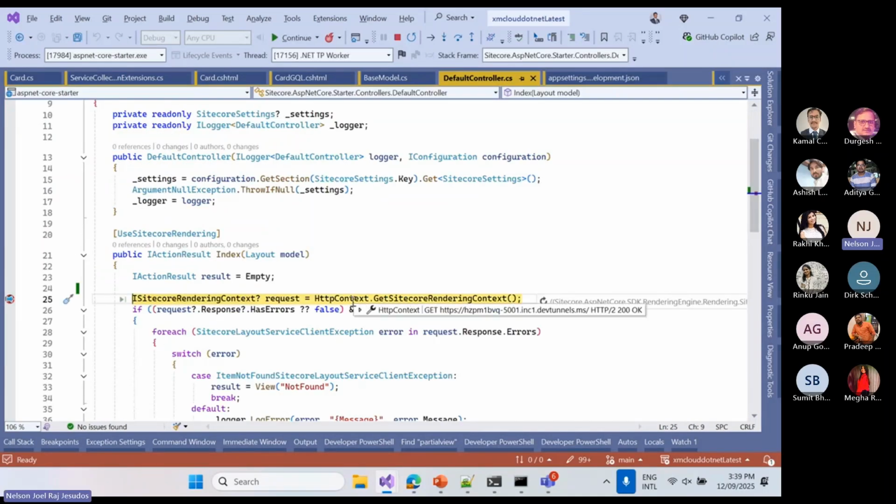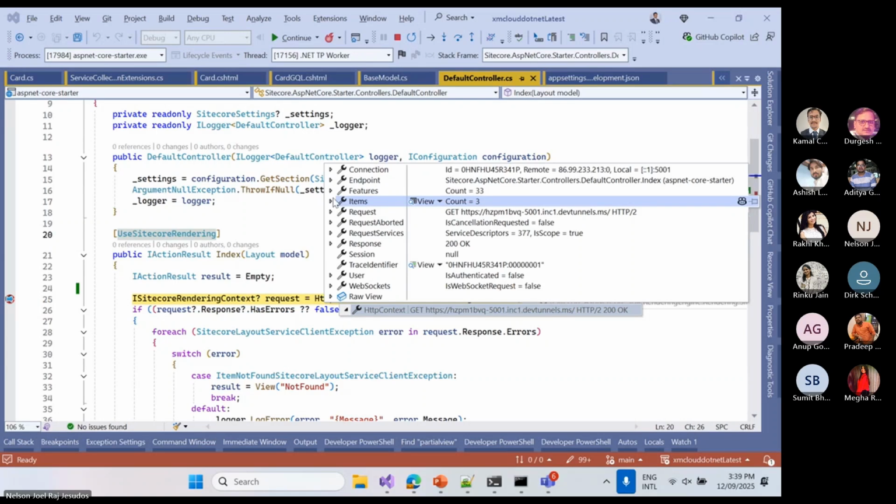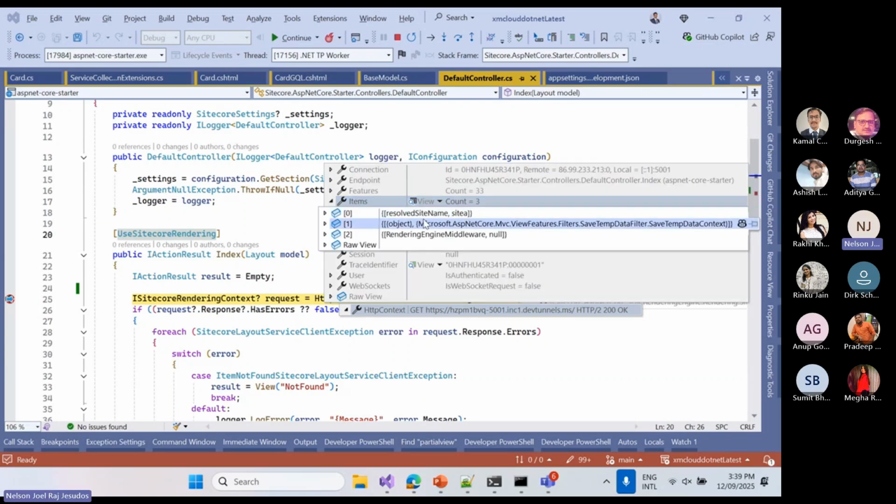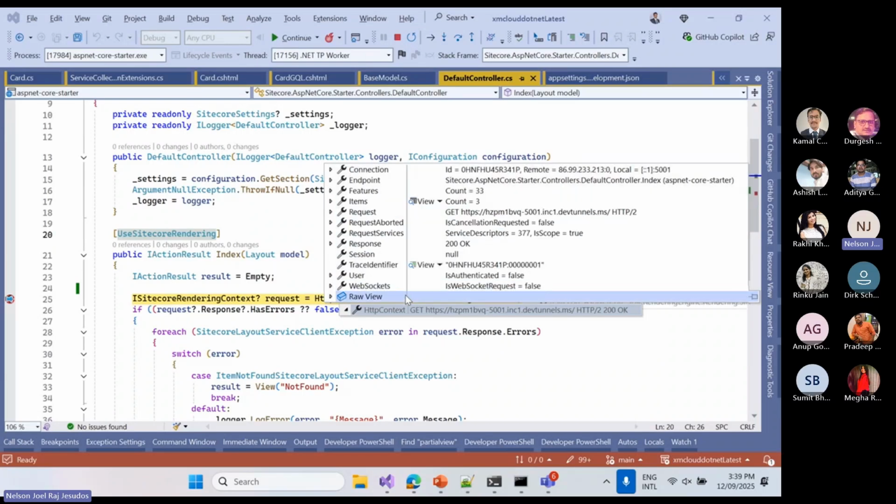As I told, this is the place where we are getting all kinds of information, like the layout service response and everything. This is responsible for that. And you could see here, as I told, the result site name is EA, and all kinds of data will be provided basically.